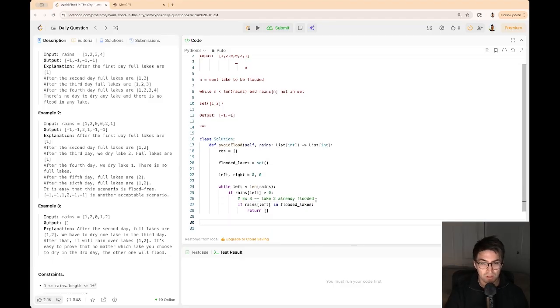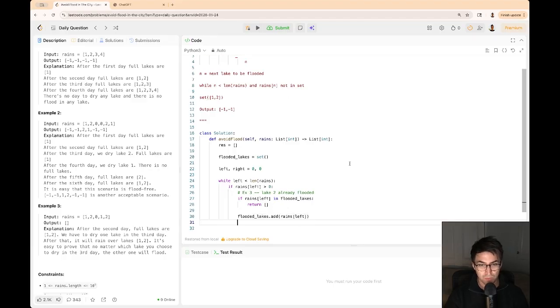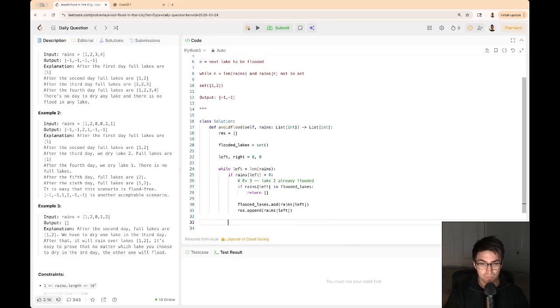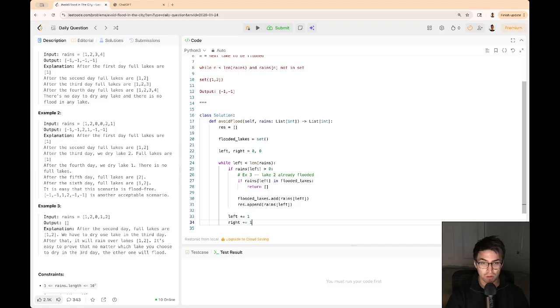So we return an empty array. Okay. If it's not in the flooded lakes, then we need to flood it. And then we append the lake that we flooded. Then we move left over by 1 and right over by 1.